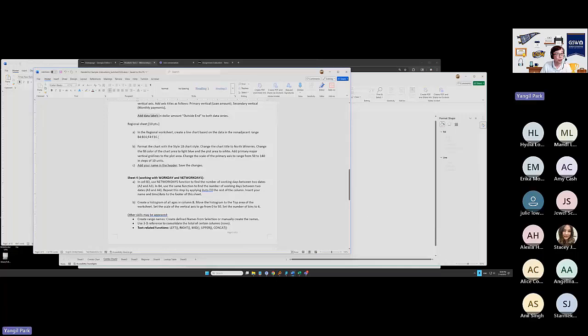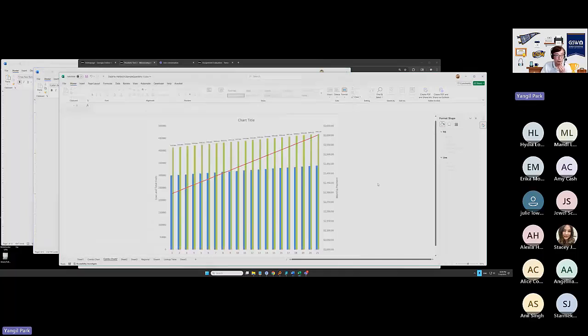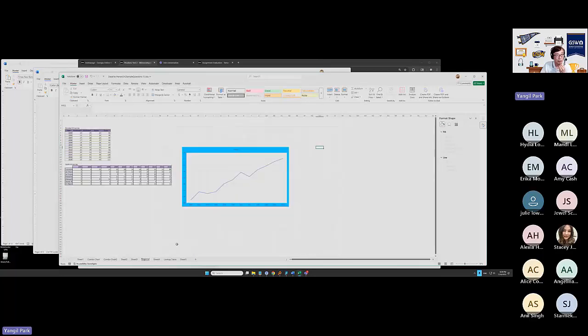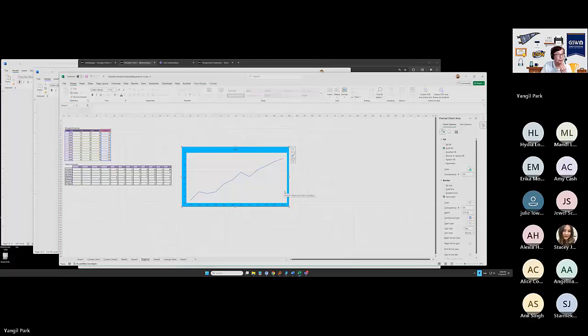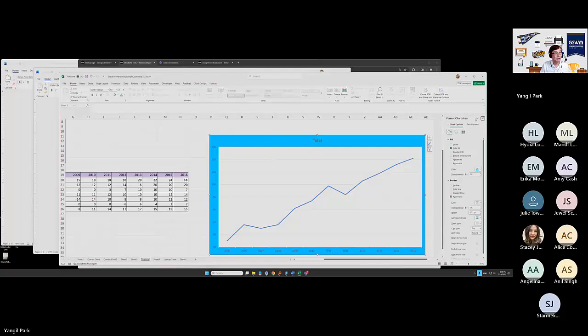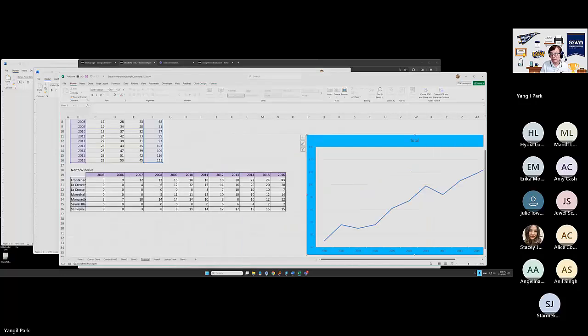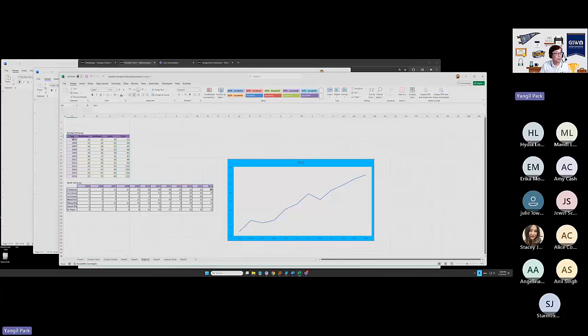And the next one is working with the regional worksheets, creating a line chart. I think it's pretty much the same thing. Then format, change the fill color. Well, I think I already did it somehow. So what I did was, we need to create a line chart using those two columns, right?